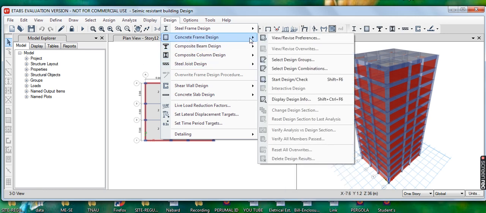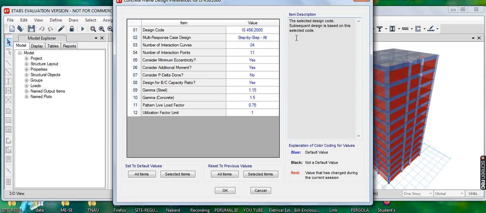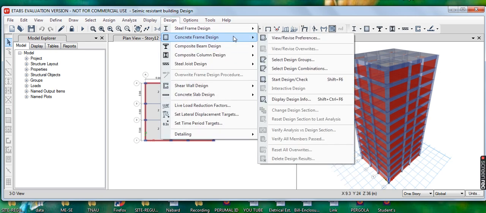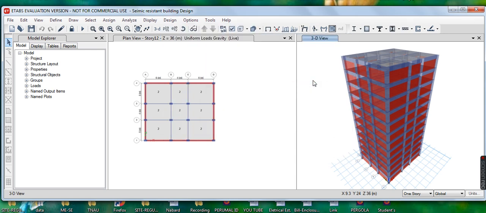in which concrete frame design, view revise preference, that is design code IS 456. Click on OK. Again go to design menu, concrete frame design, start design / check.